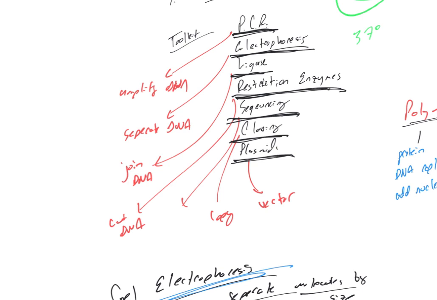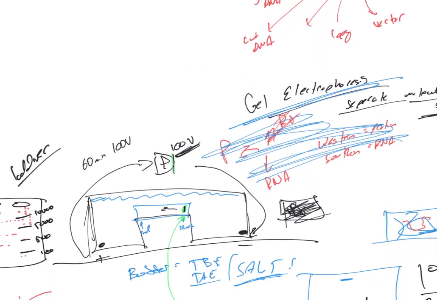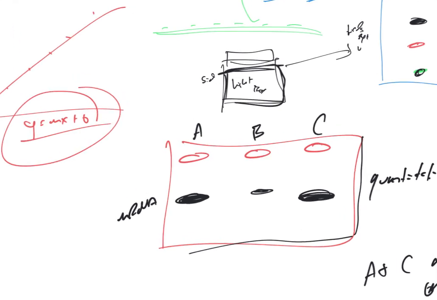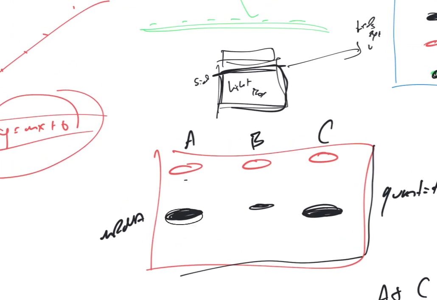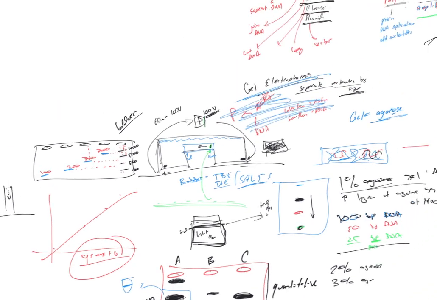So if I'm just trying to get my one piece of DNA, I put the bacterial DNA into a tube. I can amplify a gene. I can run it on a gel. And on my gel, I can separate the gene I amplified from the rest of the DNA. So here's all the other DNA. Here's my amplified DNA. I can go in there to the gel, cut this piece out, and now I can put this into a tube. And now I have only the DNA of that gene, and all the other DNA from the organism is now gone. I've removed it from the equation because I separated the DNA on the gel. So it's a way to separate DNA.